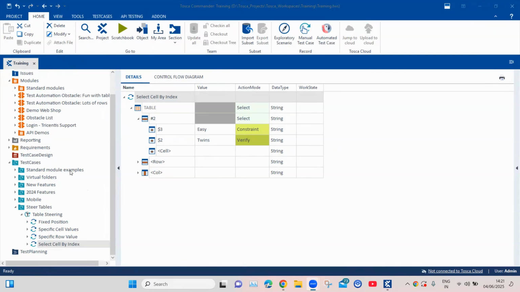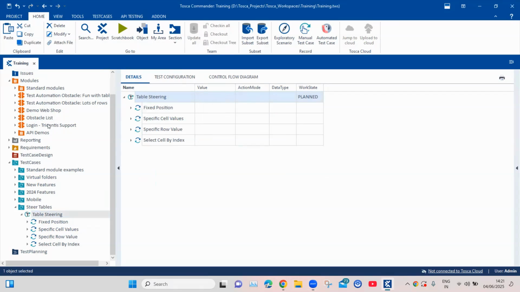So let's move forward and let's try to use some other properties which could be useful in some scenarios, like getting the count of the number of rows or the columns or selecting any particular cell. So let's go ahead and add another module here and let's verify the row count of a particular table.